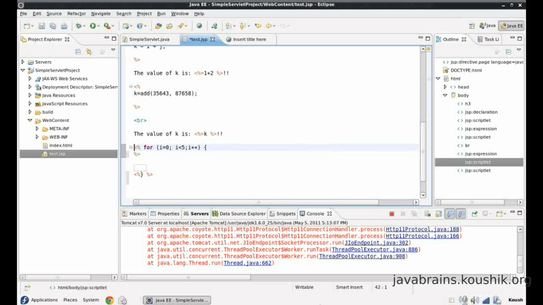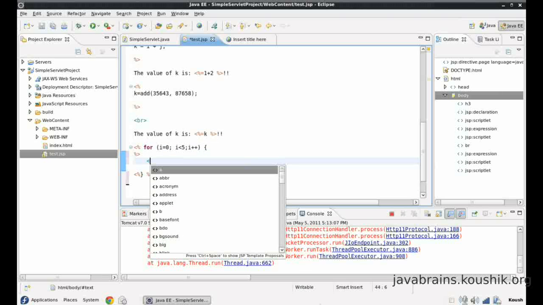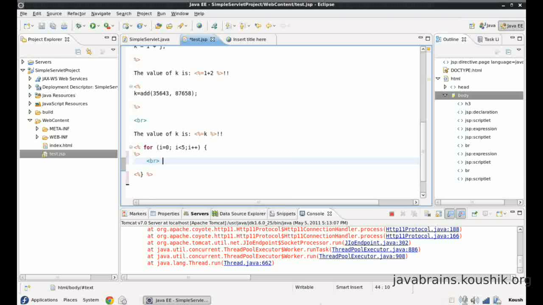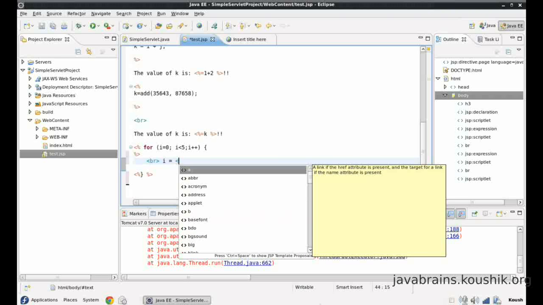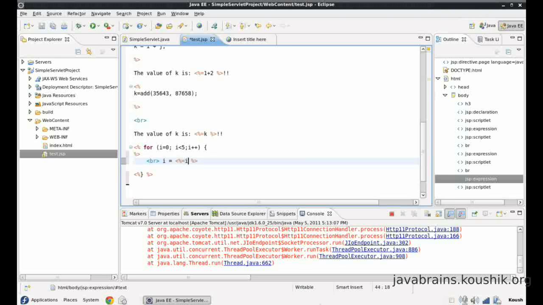Okay, so what I've done here is I have put two script tags, one where the for loop is open with an open curly brace, and the other script tag with the for loop closed. This works. The compiler sees this as the closing brace of this one. So now what's interesting is if I type some value here, let me put the same text here. And then I use the equals I value, which is the percent equals, where I'm printing out the value of I. Now notice what happens.